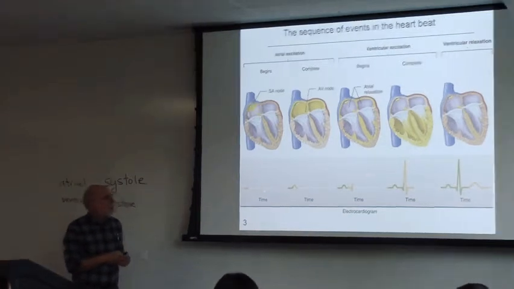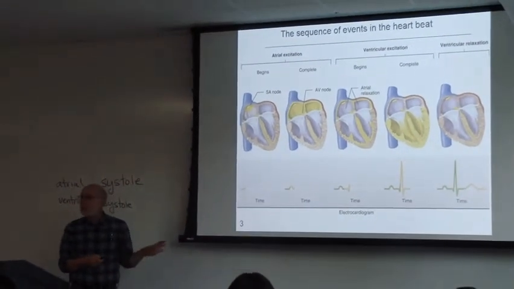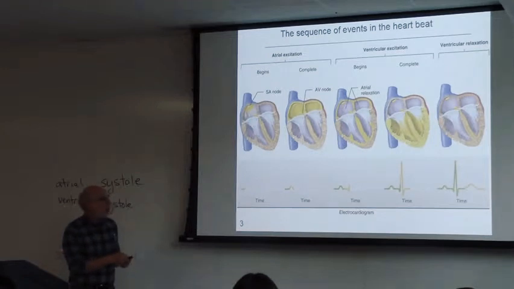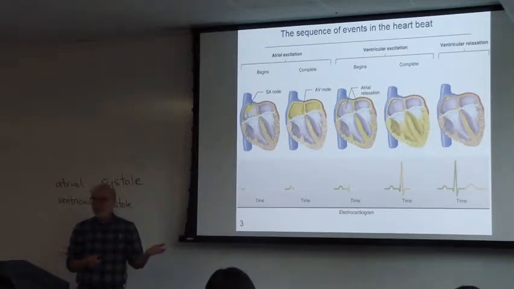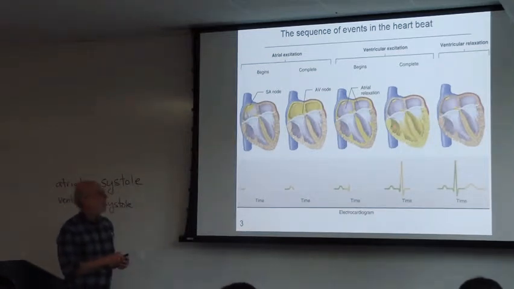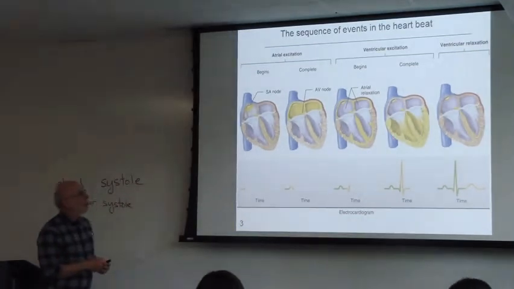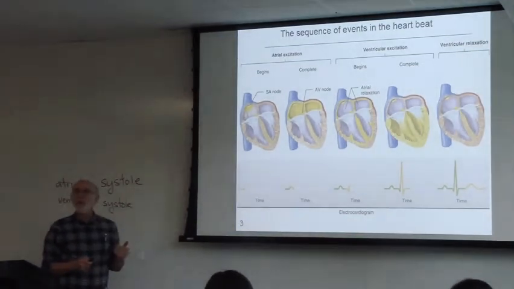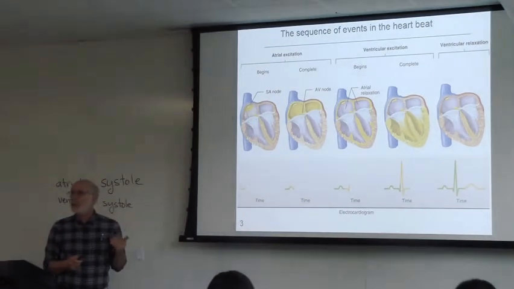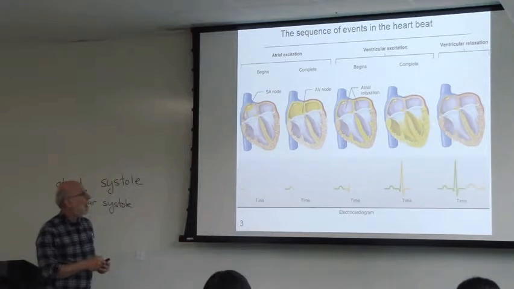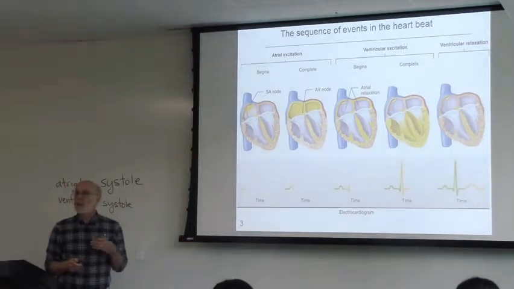In lab this week, we're going to be turning those things into the electrocardiogram, but let's not worry about the electrocardiogram until Thursday. Let's think about the electrical events in the heart itself. Then, after the ventricles contract and pump blood, on the right side they pump the blood through the pulmonary semilunar valve into the pulmonary trunk, and on the left side it pumps blood through the aortic semilunar valve into the aorta.